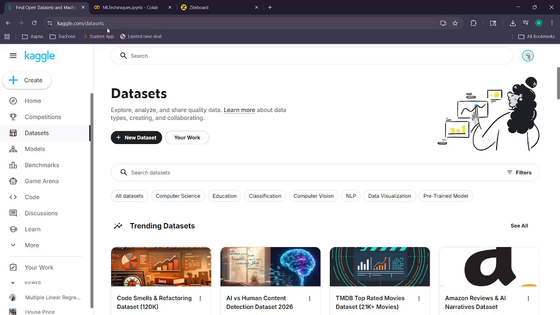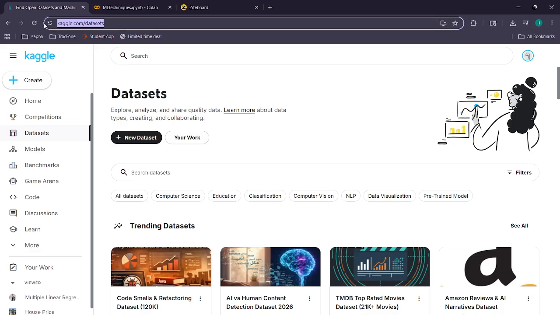From here we can get a number of data sets which are used for machine learning techniques. If you want to do some POCs, or if you are a fresher learning like me, you can go to this website and download a data set. For this exercise I've already downloaded housing data.